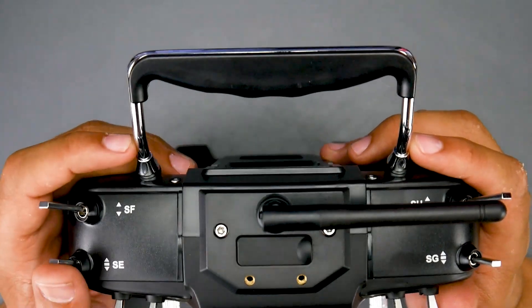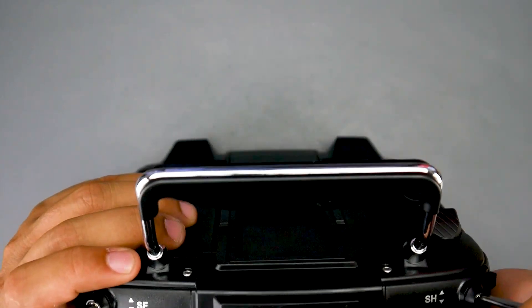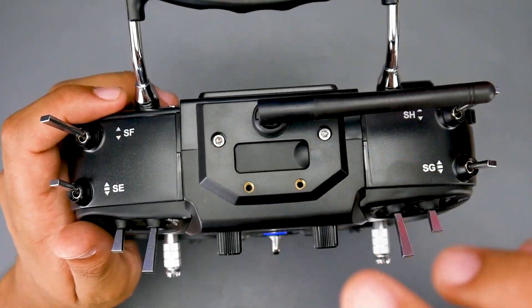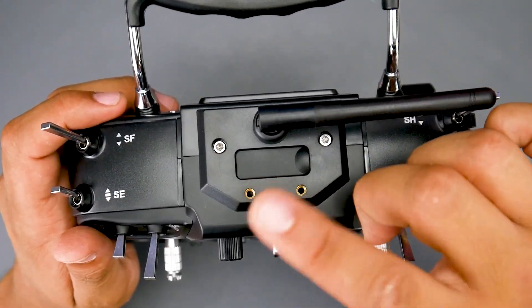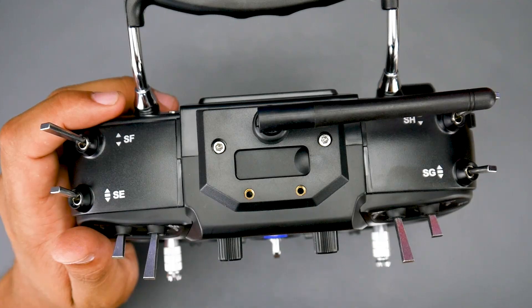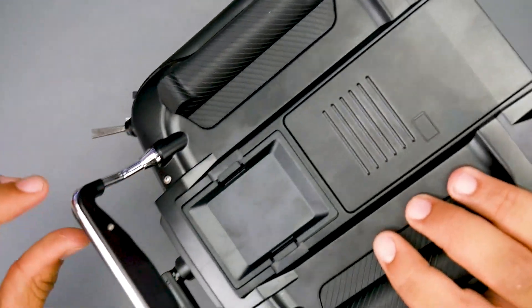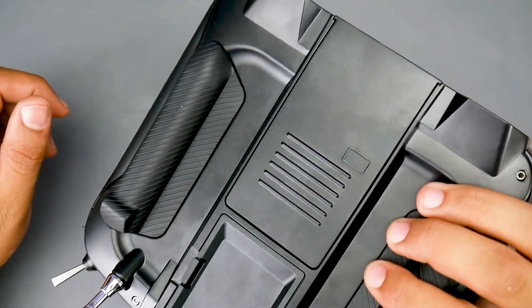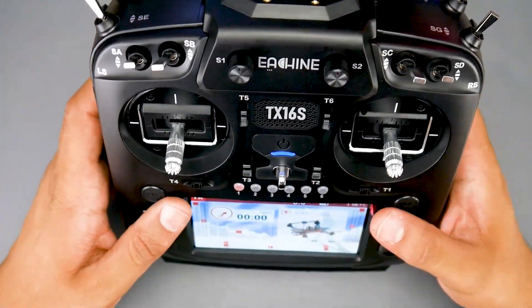You can modify the gimbal tension from the outside, which is great. At the top there are mounting points — probably 3mm screw holes — where you could mount a screen or whatever you want. You can also remove the plastic piece entirely with a couple of screws and add your own custom setup in the back, like a stand that folds down. Really crazy and awesome that they've included that.